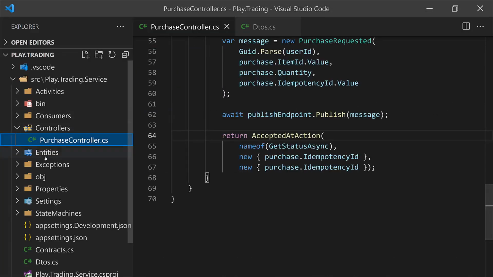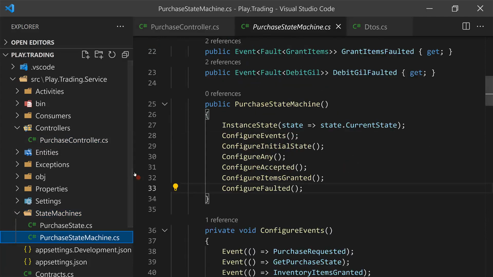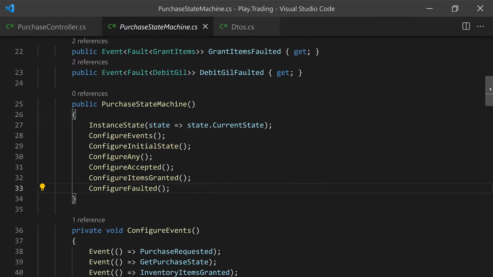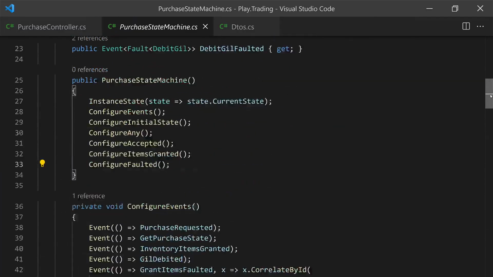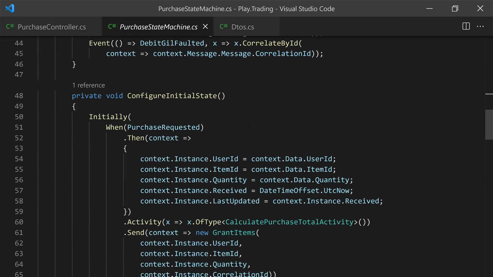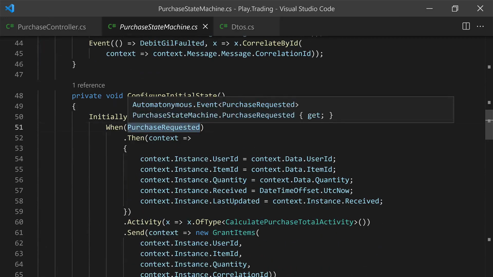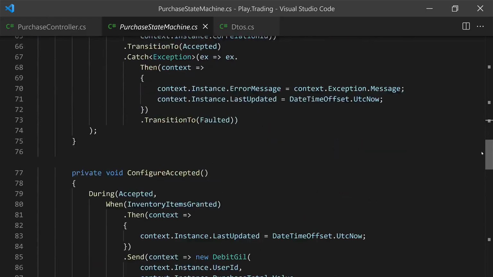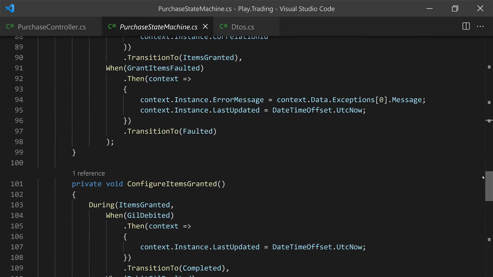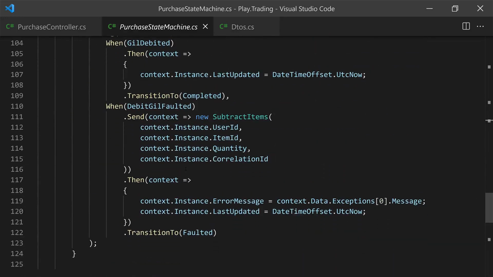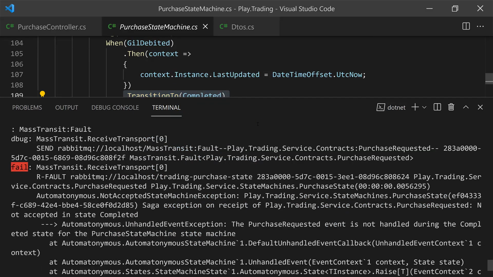If we go into our state machine, that means that it is receiving our purchase requested messages, but not in the initial state, but in the completed state, right? So when it has already done this line here, completed, the state machine is completed, but the message is saying, hey, I cannot accept a PurchaseRequested event when I am already completed.